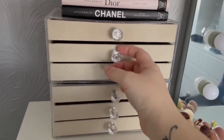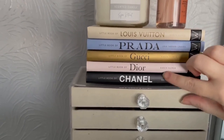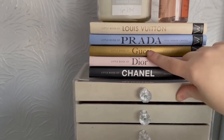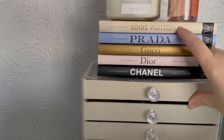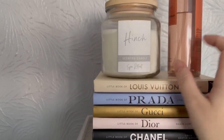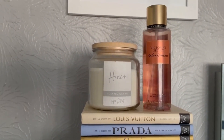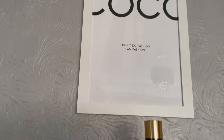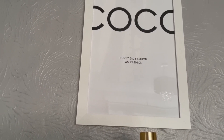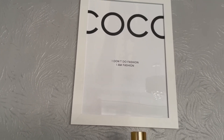I've got these Verovitz beige jewelry boxes from Shein — these are incredible, I absolutely love them. They're beautiful and stunning and I love the diamante details on the drawers. These little books here — this one, this one, this one, and this one — I got from Amazon as Christmas gifts, which you guys would have seen in my 'what I got for Christmas' video. This Louis Vuitton one was from my Pretty Little Thing box. I've got a Mrs Hinch candle up here and a Victoria's Secret spray, and up here we have a Coco Chanel 'I don't do fashion, I am fashion' Decenio print.